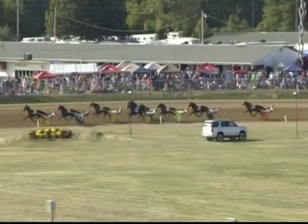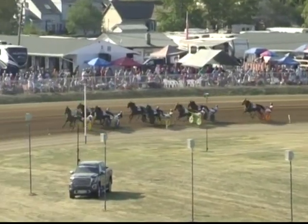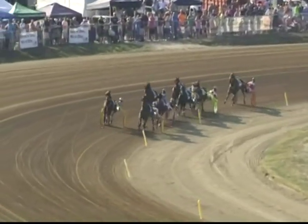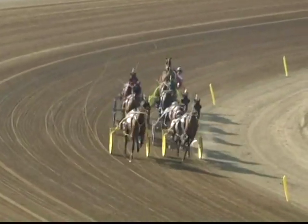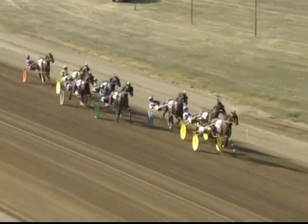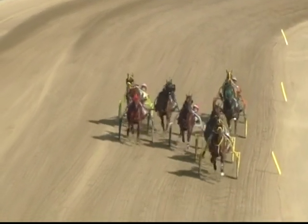Now, eventually, Marcus Miller got the hint. He did yank back into the 2-hole. That was the cue for Tyler Buter to brush from the 3rd spot, and he will get released here, but I don't know. Those fractions of 25-4 and 53-4, pretty quick. Yeah, he made the front look like, hey, they're the favorite, got to the lead, did have to pay for it, but man, they came charging 3 wide, Fast and First, all the way down the backstretch.